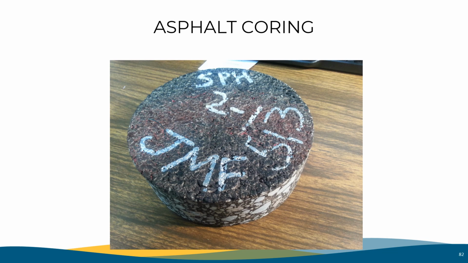This is an example of an asphalt core that has been cut and labeled with a paint pen. The contractor will test this after allowing it to dry from being cut. The inspector will then bring it back to the appropriate NDOT personnel so it can be tested for correlation at the NDOT laboratory. The density cores need to be labeled with the following information: the type of mix, the JMF number, and the lot number. If we read this core, it says that this sample is an SPH mix with a JMF number of 513, and it was taken from lot 2-1.